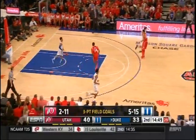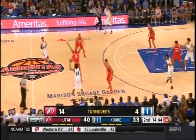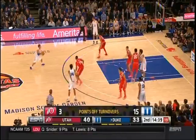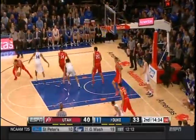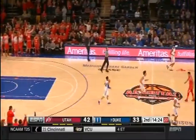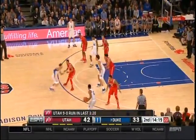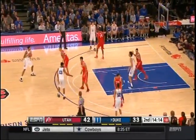We showed at halftime a 3-to-1 ratio differential on the paint points. Duke is 1 for 9 from the floor in this half. Yeah, not shooting the ball well at all. Allen sent it right through the legs of Chase Jeter. Bonham one-on-one, and he scores around Derek Thornton. He shows that athleticism right there. I tell you, this club, Utah, they came here for a W, man, not just to see the sights of New York City. And they are playing well. We saw right out of the gate they played well, right from the start.